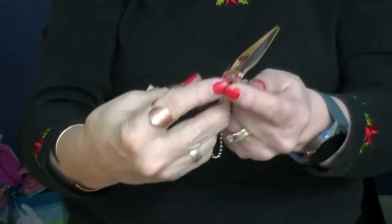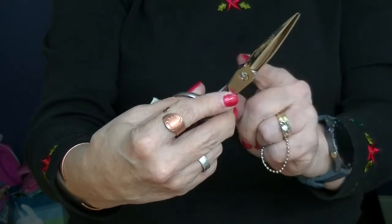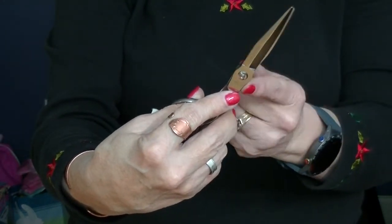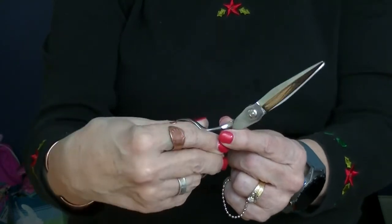You don't want to take this out to clean them. You don't want to take it out for any purposes, because there's all kinds of little pieces inside here that can get lost, that can break, that can go back in the wrong way. Leave that only to a professional to take that screw out of your shears.